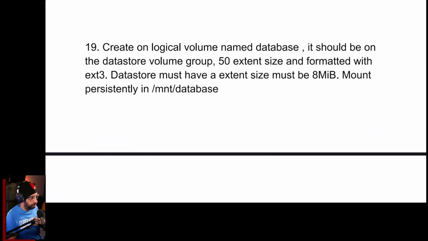So question 19, or task 19, call it what you want. Create a logical volume named database. I also have many views about logical volumes, so go and check it out. Create a logical volume called database. It should be on the datastore volume group, 50 extent size, formatted with EXT3. The datastore must have an extent size of 8 megabytes.